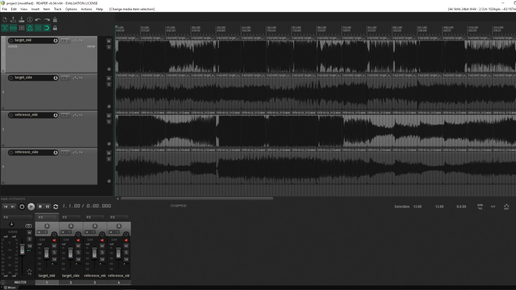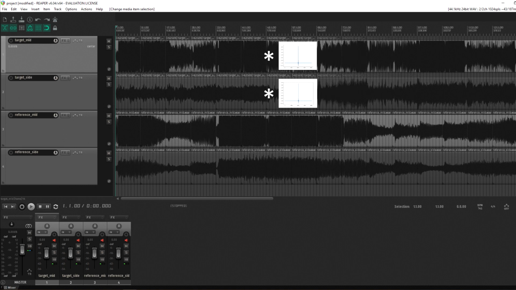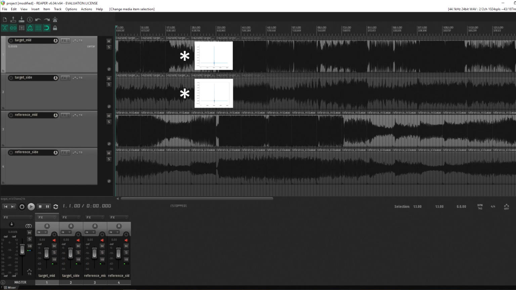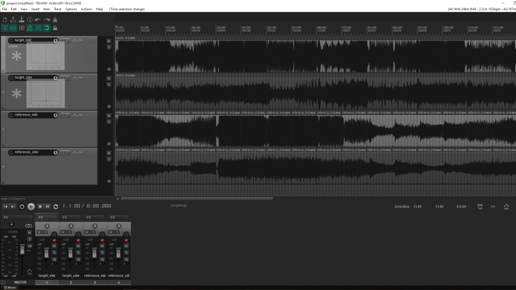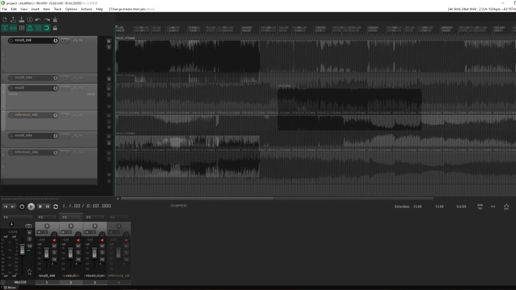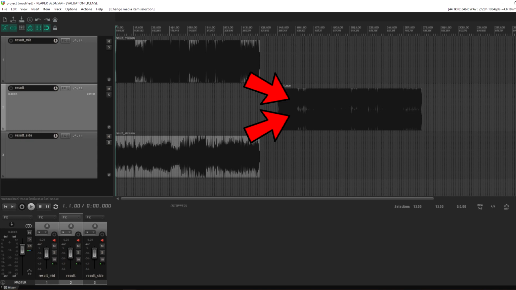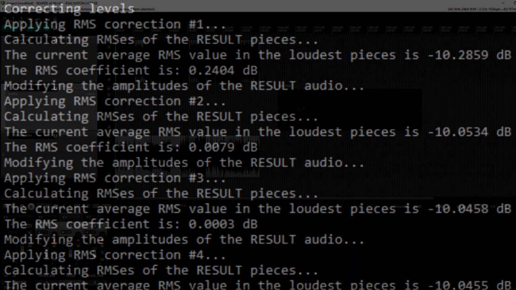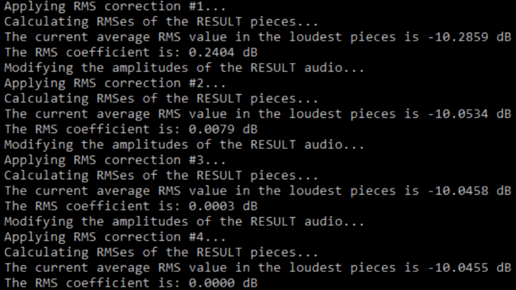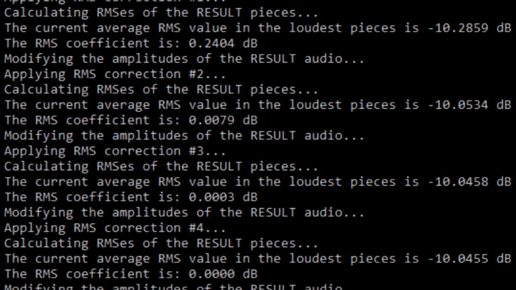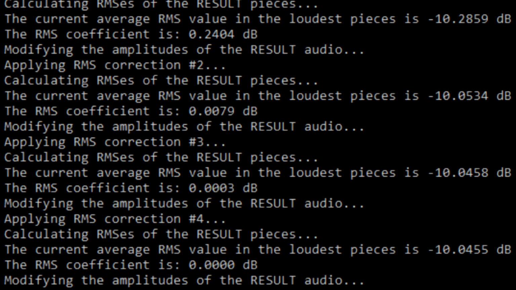Next step, Matchering convolves the mid and side channels of the target track with the corresponding FRs using the same padding. This step takes a long time, compared to the previous steps. Equalization is complete. After equalization, the RMS values change slightly, so it corrects them. It temporarily clips the result, calculates the RMS, and equates it to the reference. This step is repeated several times.